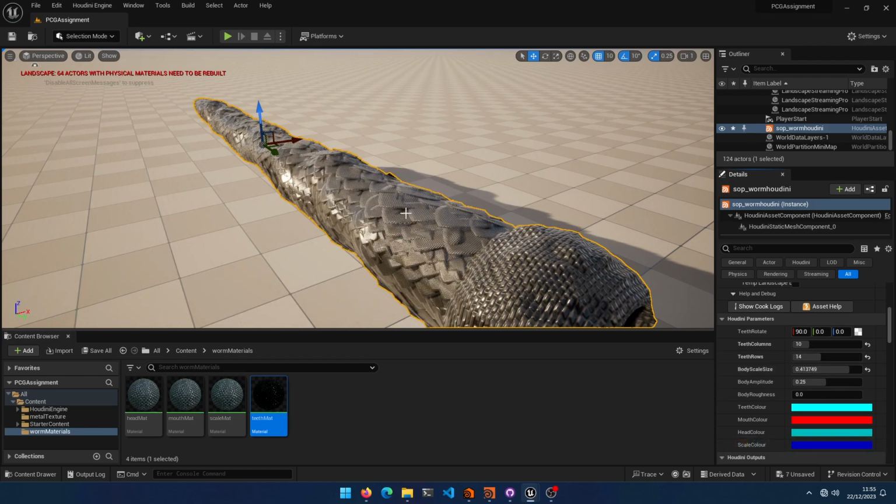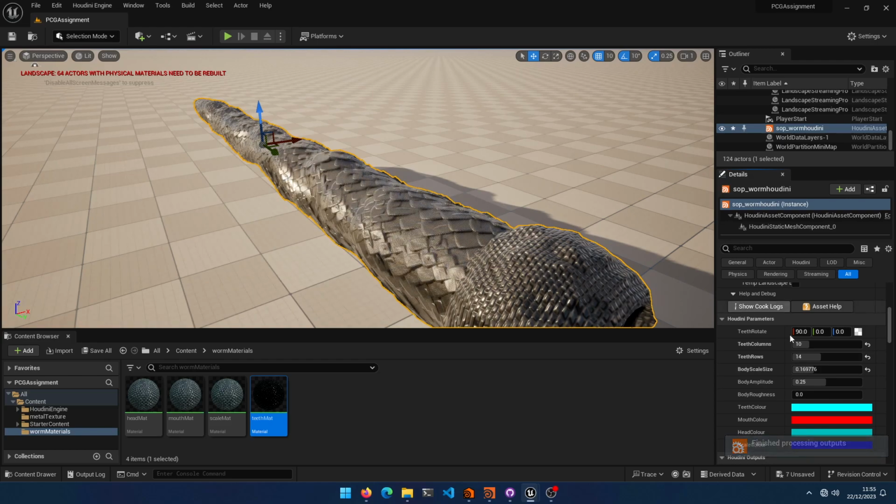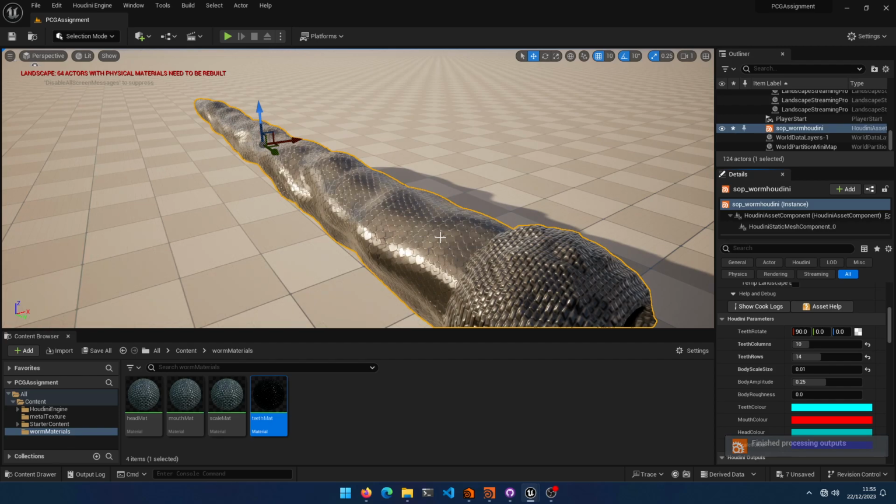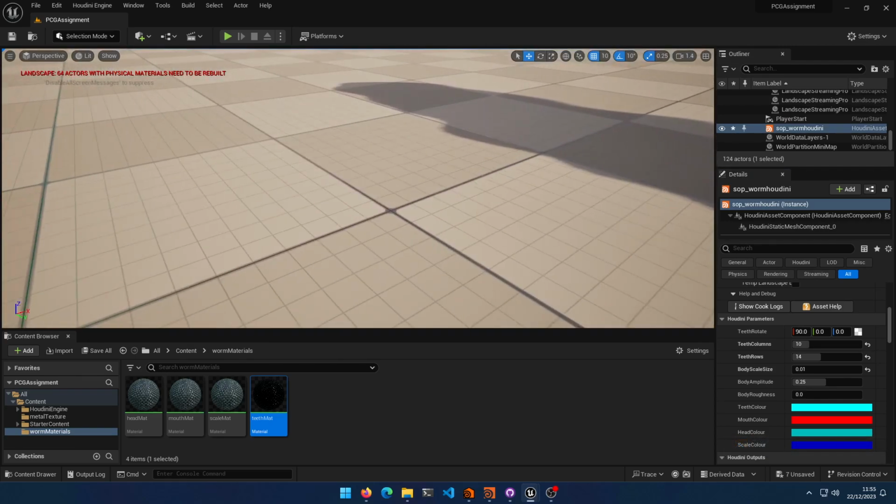The lower the number means the more scales our worm monster will have, and the higher the number, the bigger the scales will be, and the fewer scales the monster will have.